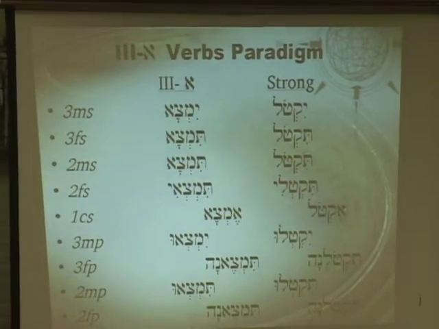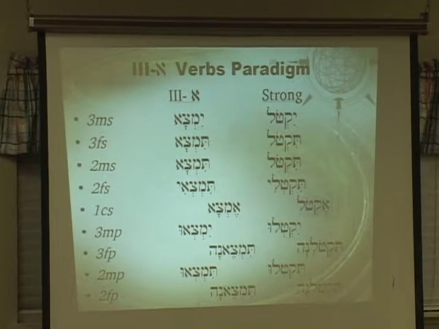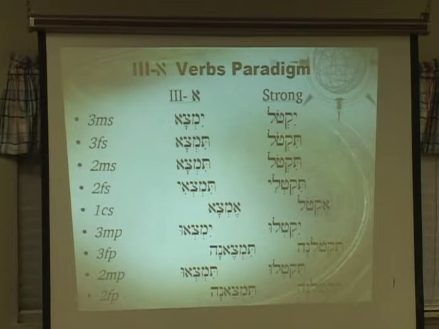In this paradigm, yimtsa, right? We only pronounce the qamets under tsade, but the aleph is quiescent, which means silent. If we compare it to yiktol, we pronounce all the letters there. That's the only difference. If it's, let's say, second feminine singular, timtse'i, we are still pronouncing shva under tsade, and then we pronounce the hiriq yod under aleph. So in this case, aleph becomes a mater lectionis, a helpful tool to carry vowel points around. But in other instances, it's actually quiet or quiescent, as we say.